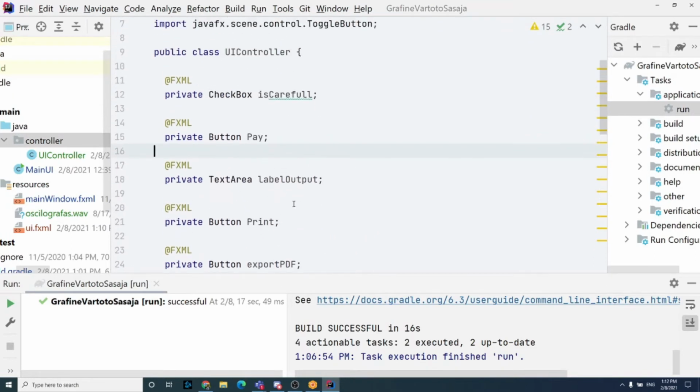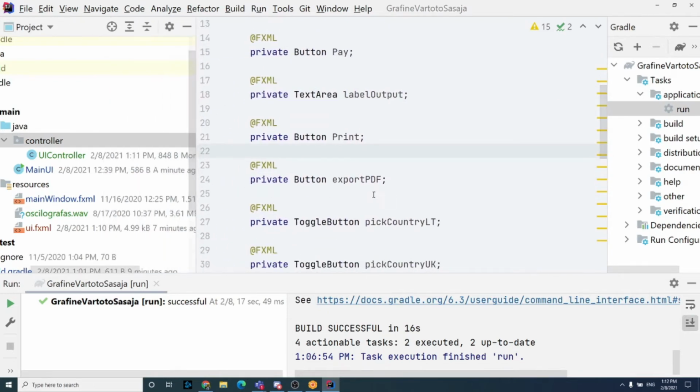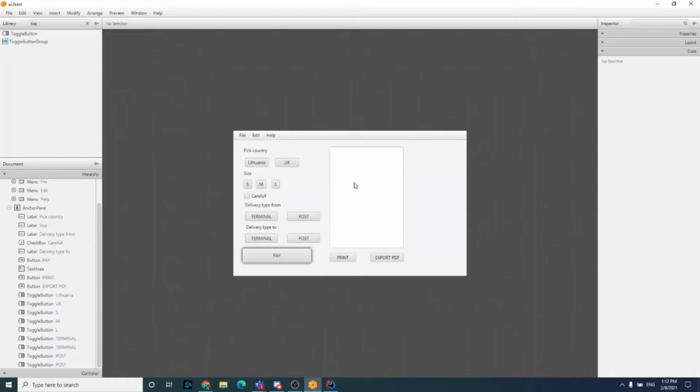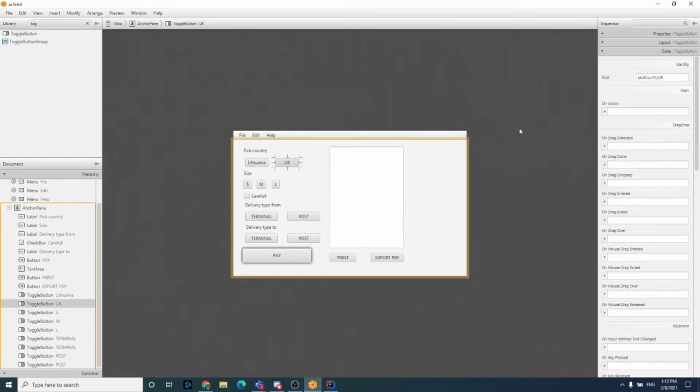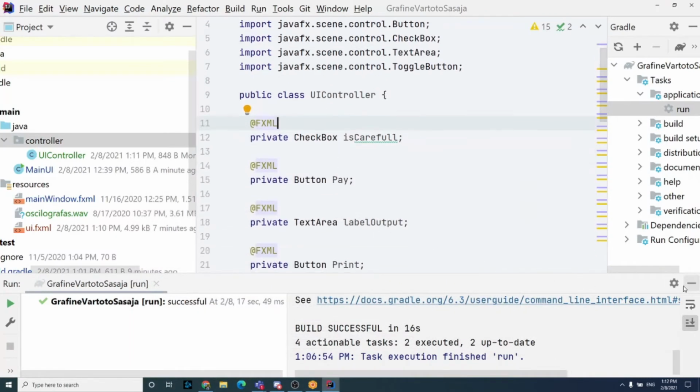And when you're writing some code, you're not able to just copy and paste, because you're deleting the code. For that reason, you need to take care and see how the updated code and updated UI IDs look. If you're updating, you need to update the IDs also in the UI controller class.